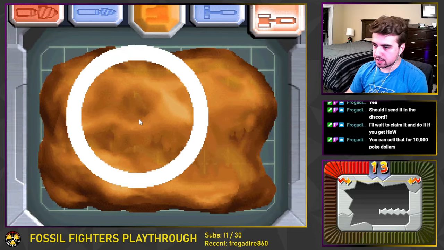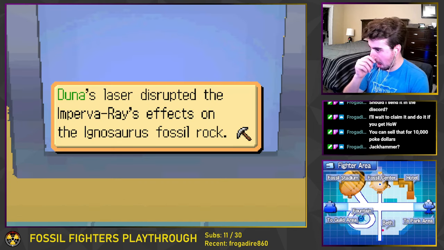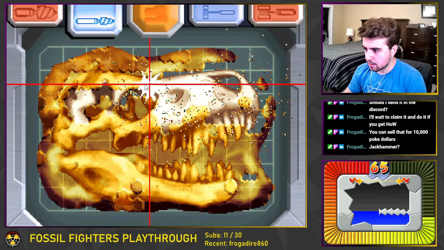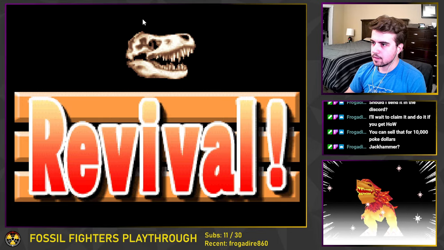We try to clean it at the fossil center, to no avail, but when all hope seems lost, Duna comes in out of nowhere and zaps the fossil, removing the effects of the Imperva Ray, allowing us to clean it. Duna explains that it was her way of thanking us for saving her. With the fossil finally cleanable, we do so carefully and revive it into the legendary Vivisaur, Igno.